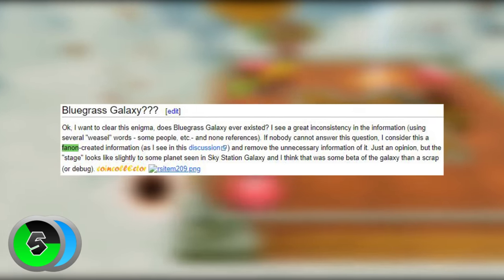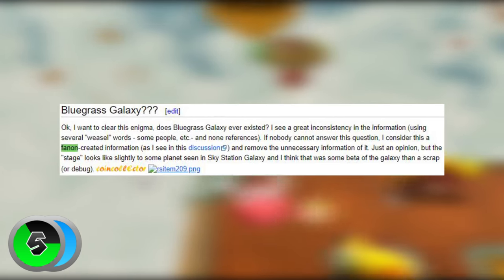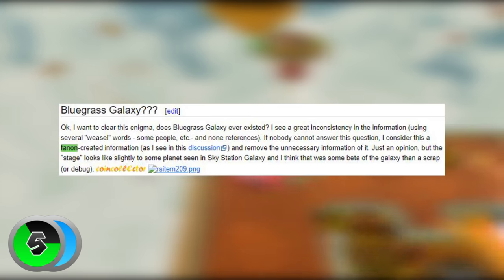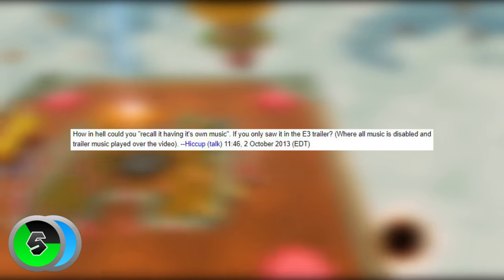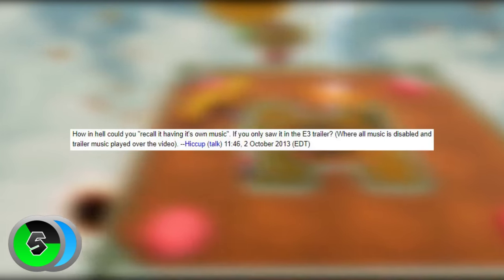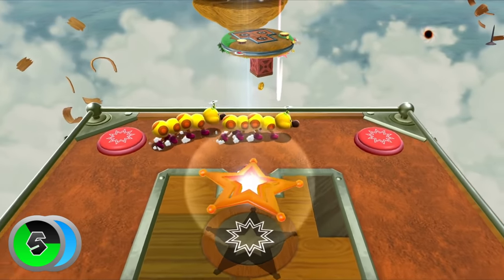However, Coin Collector states that the stage looks like some sort of planet seen in Sky Station Galaxy, and that it could have been a beta planet for that galaxy. User SK Mario Man remembers never seeing any planets in the backgrounds of the E3 trailer, but recalls music for the galaxy. User Hiccup questions this by disproving SK Mario Man's recollection of Bluegrass Galaxy's music. The only music played in the trailer is the main theme, nothing else. Now it's gonna get juicier from here.